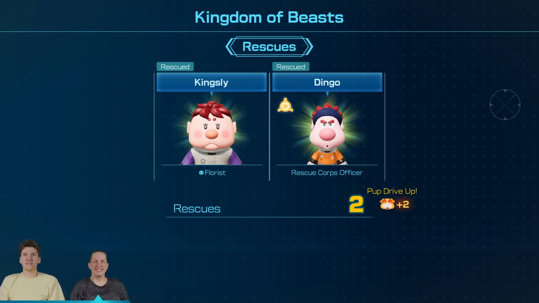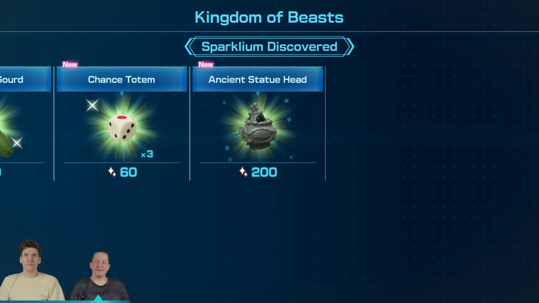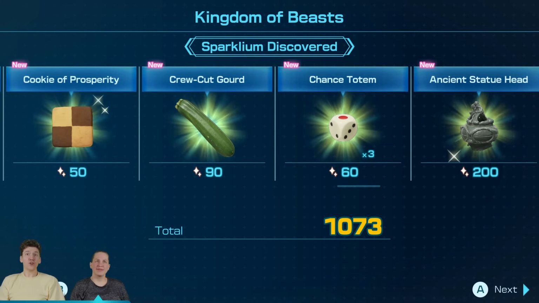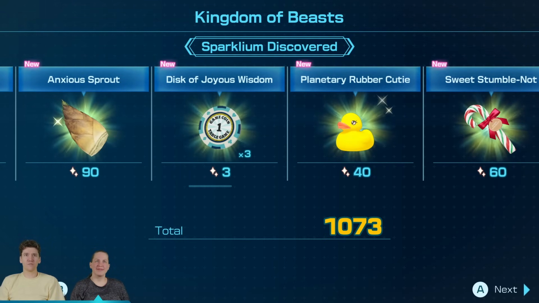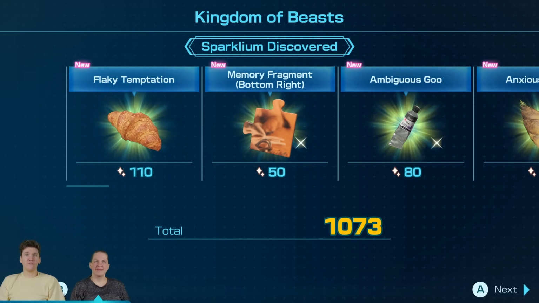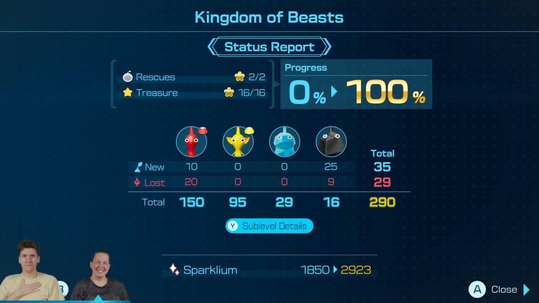Kingdom of Beasts, Kingsley and Dingo, a florist. We got two pup drive. So working backwards, what we got here? We have got Nuggets, Ancient Statue Head, a Chance Totem, Crew Cut Gourd, the Cookie of Prosperity, a Sweet Stumble Knot, Planetary Rubber Cutie, Disc of Joyous Wisdom, Anxious Sprout, Ambiguous Goo, Memory Fragment, Bomb Right, and a Flaky Temptation. It sure is. God. Hey, shout out to croissants. Investigation complete.